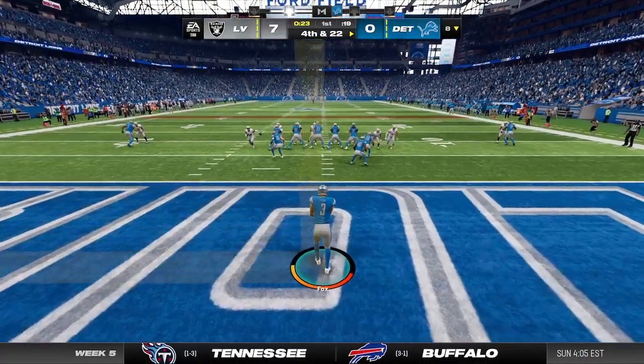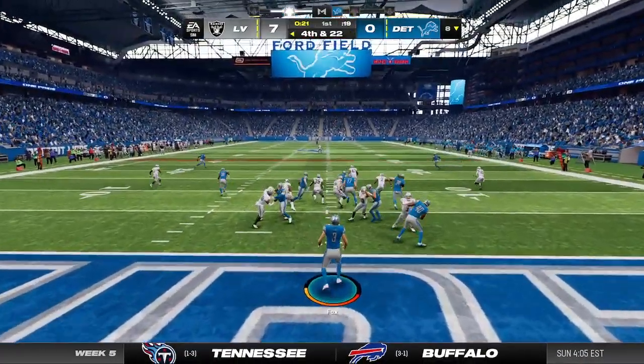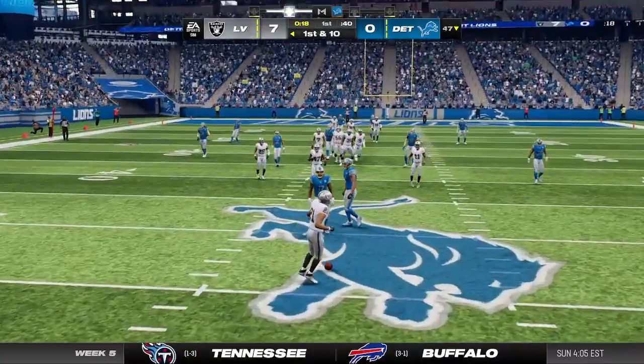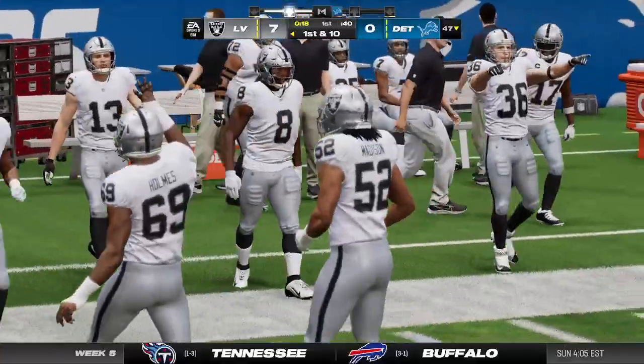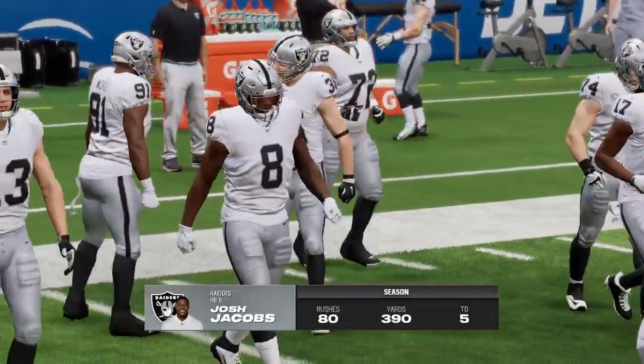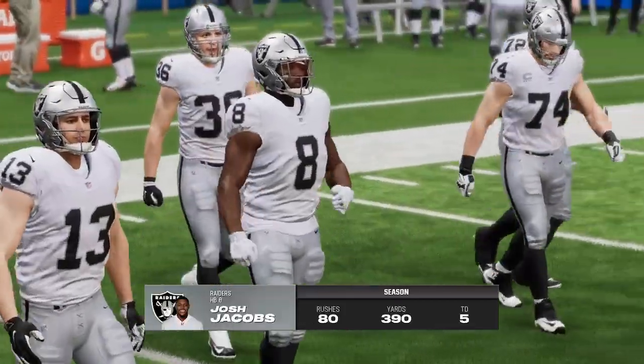Here comes the Lions punter now. As the drive goes backwards, he's on to punt it away. And no return on this one as the fair catch is signaled for and taken. A 41-yard punt there with no return. And the Raiders will take over now, 1st and 10.